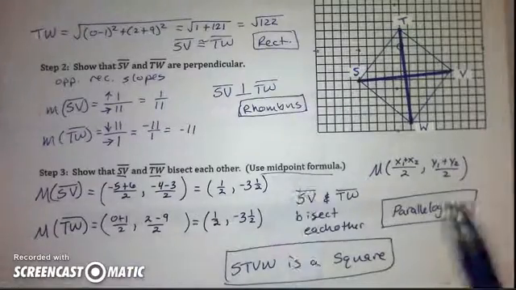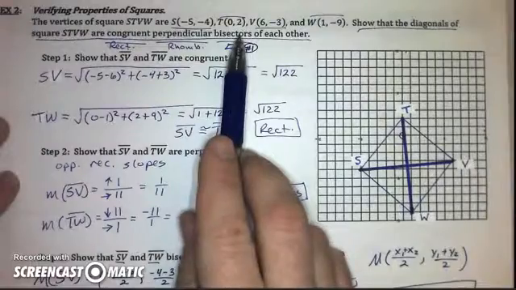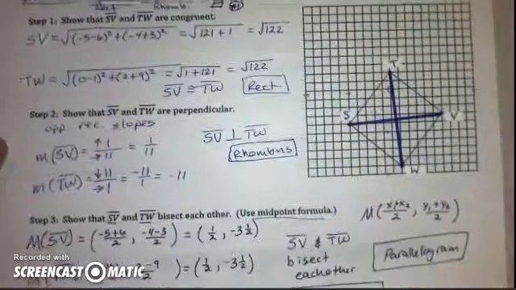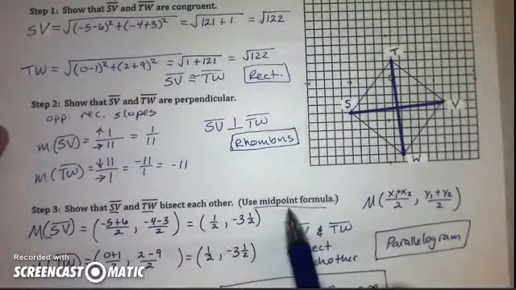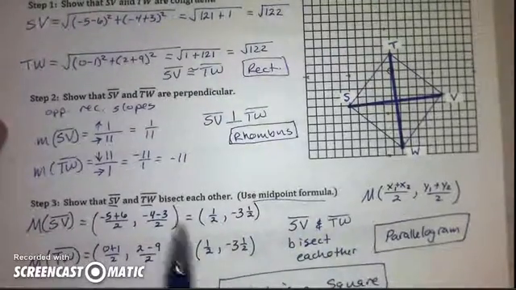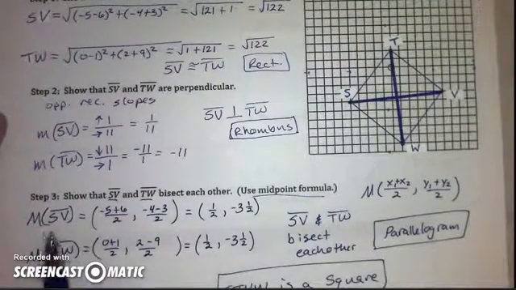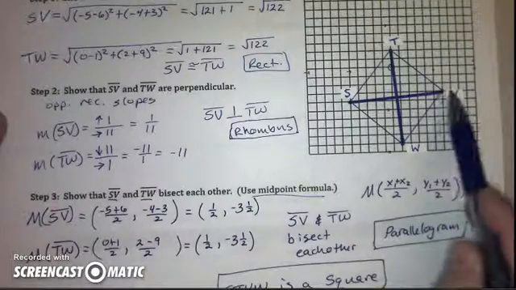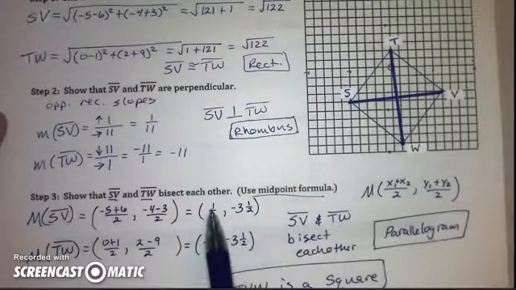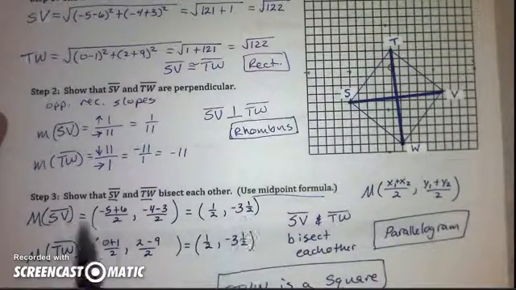To verify that it is actually a parallelogram, you need to show that the diagonals bisect each other. And we've done that before by showing that they have the same midpoint. So what I've done here is I've shown you how to find the midpoint of one diagonal, SV. The middle is the point 1/2, -3.5 when you plug it in. So if we need to pause, we can get that copied down.